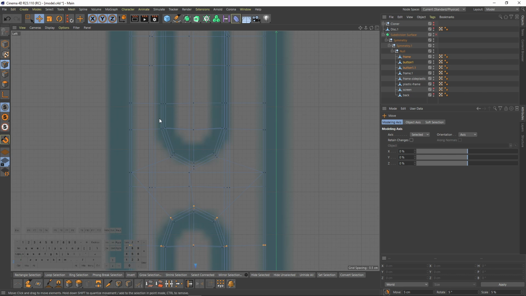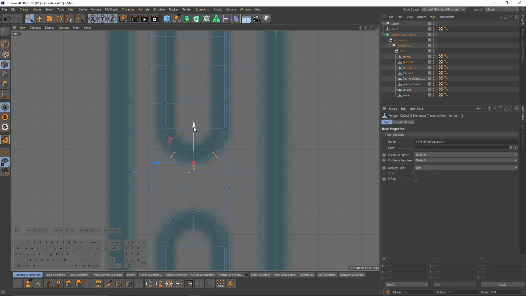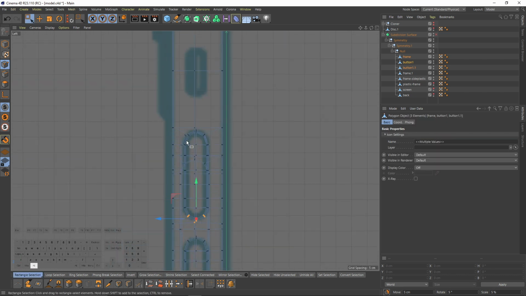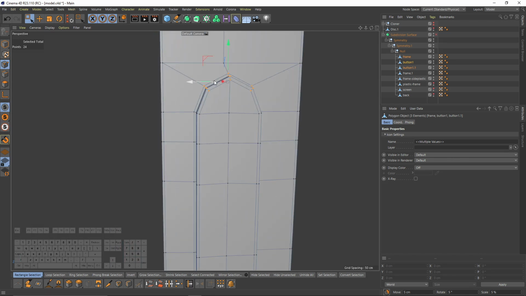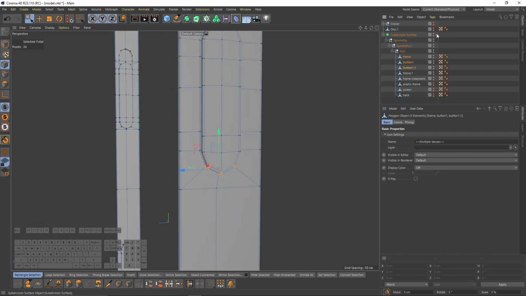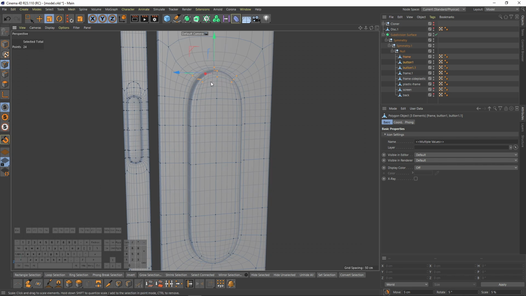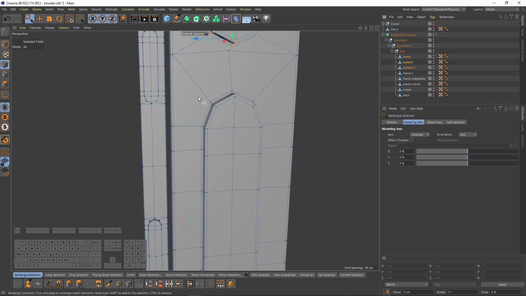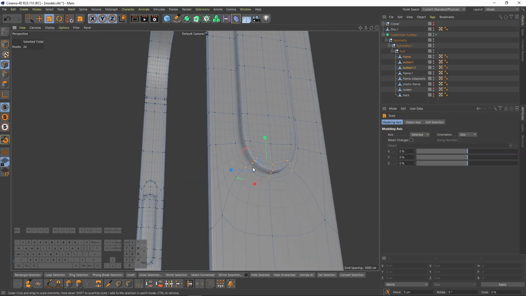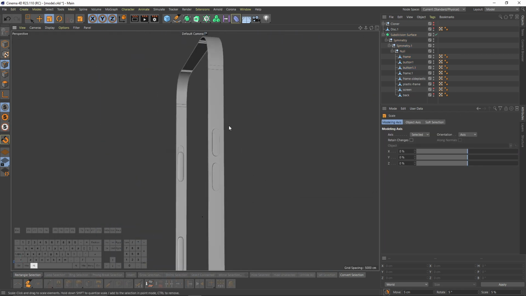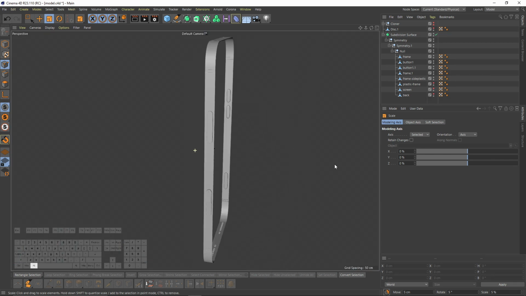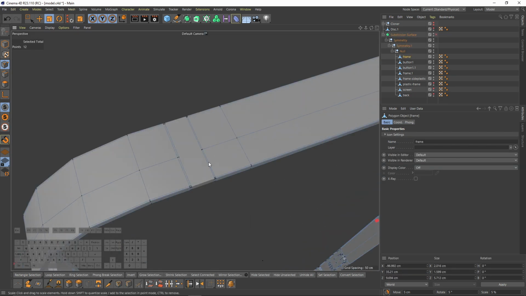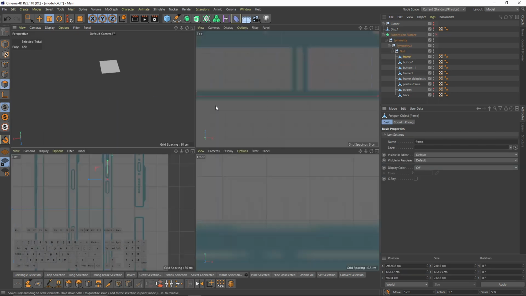But now I have to move these points. So looks like that.